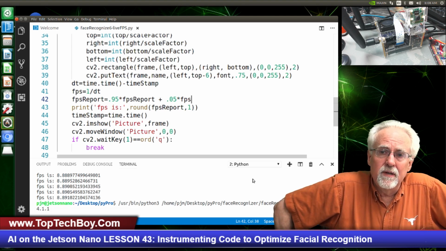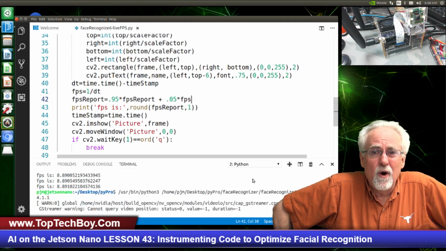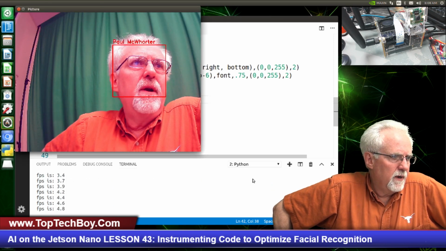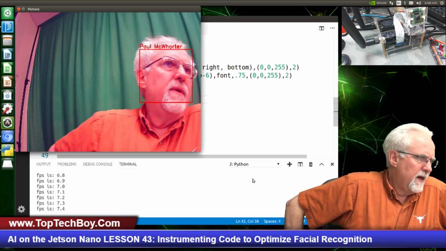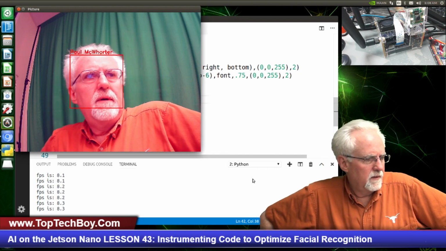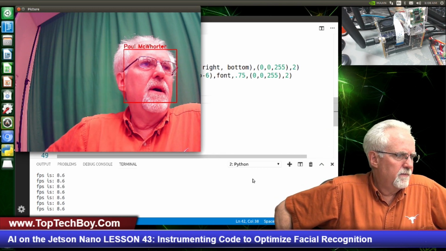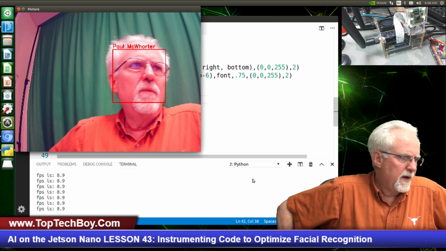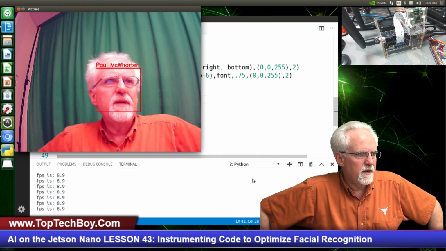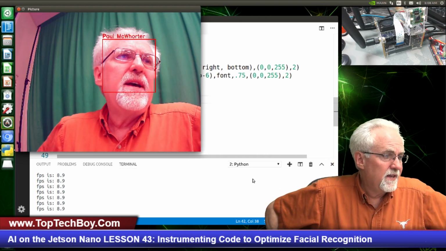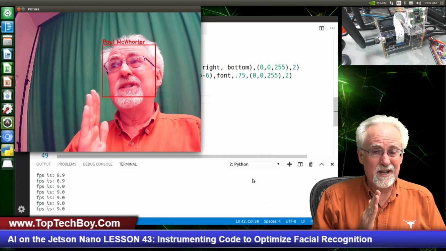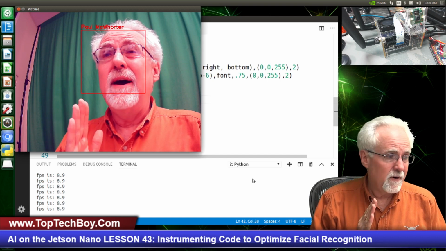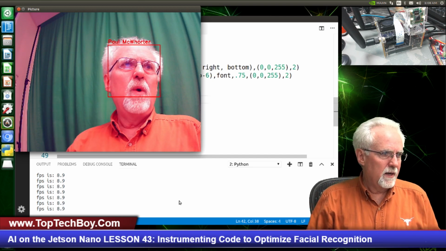Okay, what this is going to allow us to do is kind of quantitatively understand what our frame rate is, or an approximation of our frame rate. Okay, so that looks like it's coming up to about 8.7, 8.8. And you see how using that low pass filter, I've kind of taken the noise out of it. Also, you could see that it's just really stable now at 8.9, right at 9 frames per second, but it took a little while to get there.